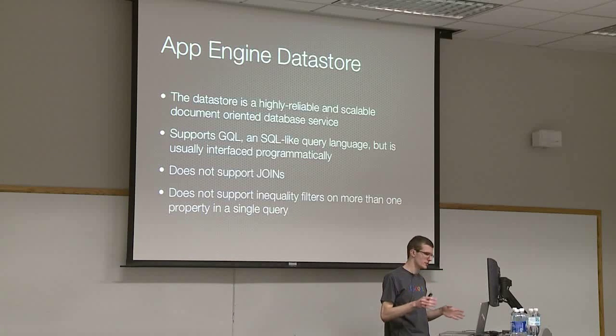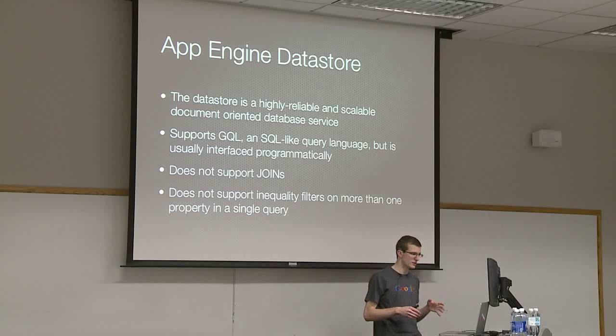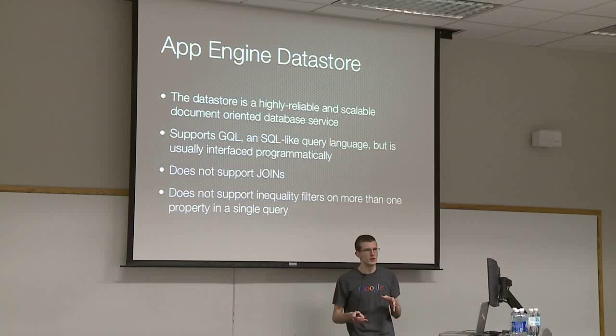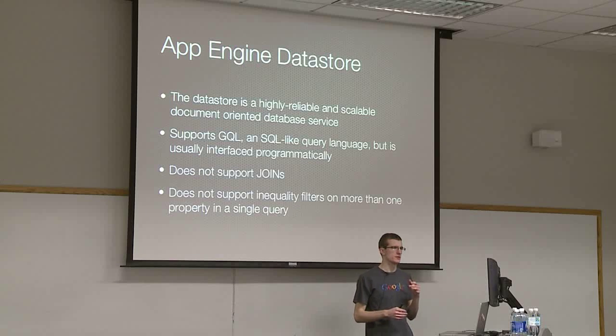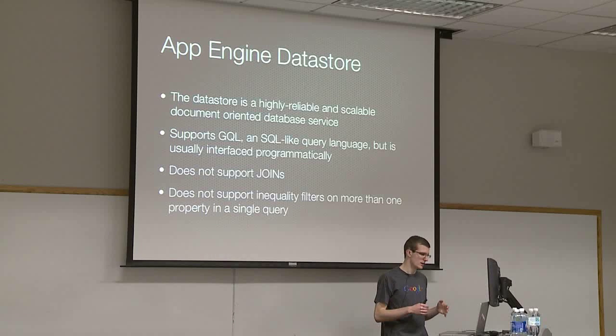So, more about the data store. It's a document-oriented database. It has something called GQL, which is a SQL-like query language, but it's not very commonly used and is usually interfaced with a programmatic interface. And that GQL language does not support joins, which is something that a lot of people find frustrating.